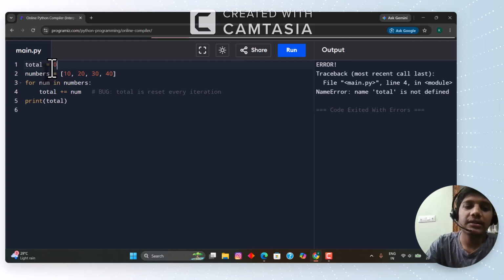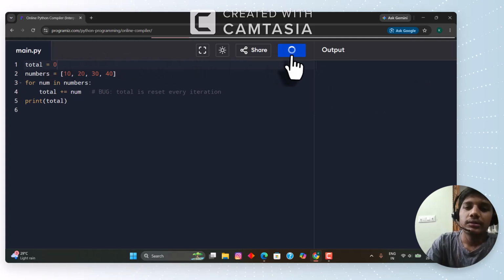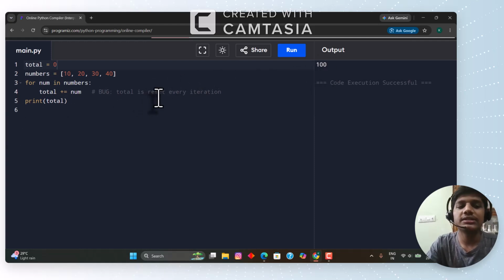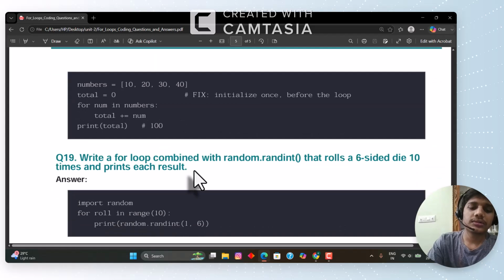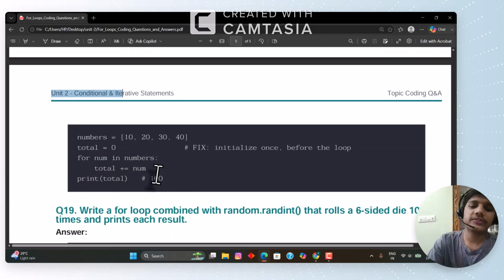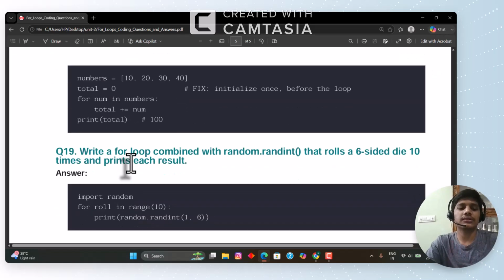It can guess anything, right? So it will be an error. After that, 10 plus 20, 30, 30 plus 30, 60, 60 plus 40, 100. This is the way of finding the sum of the elements inside the list. So the bug is that you did not write the plus before the equal to. Here see, he did the same thing and fixed it by writing the plus symbol before the equal to.